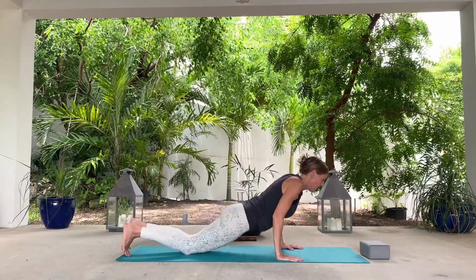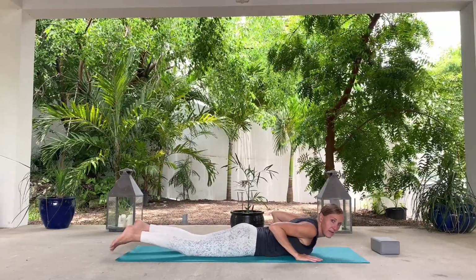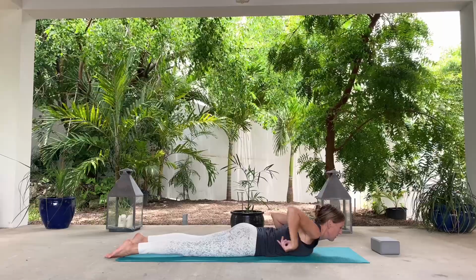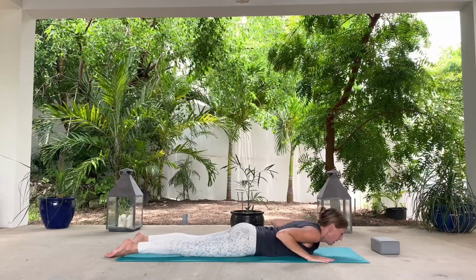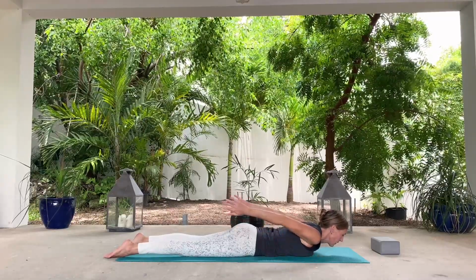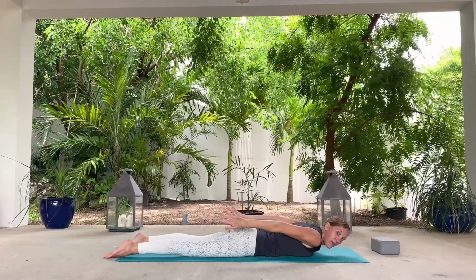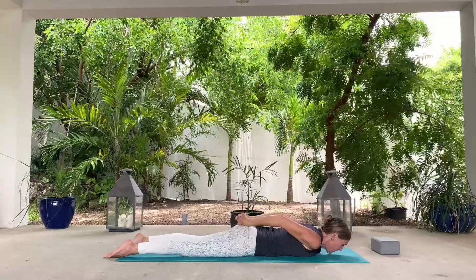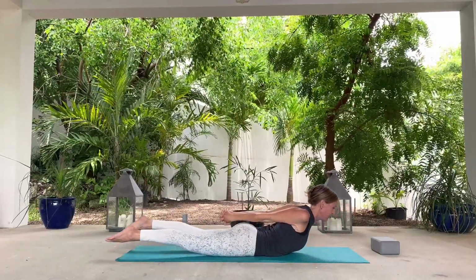Okay, so we'll set up for a few back bends. So this is strengthening the sacrum, the lower part of the back, mid to lower back. Okay, so coming into Shalabhasana, locust pose. Bring your hands behind you so you can have the fingertips just reaching towards the heels, or you can clasp the hands together. On the inhale, lift the chest and lift the legs.